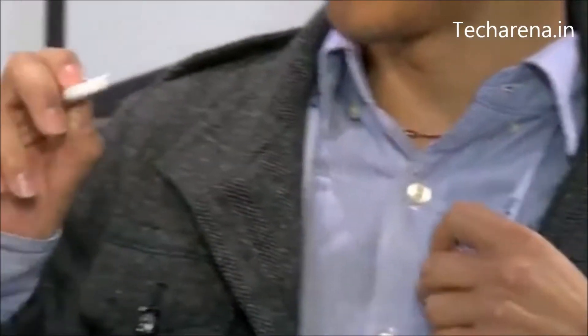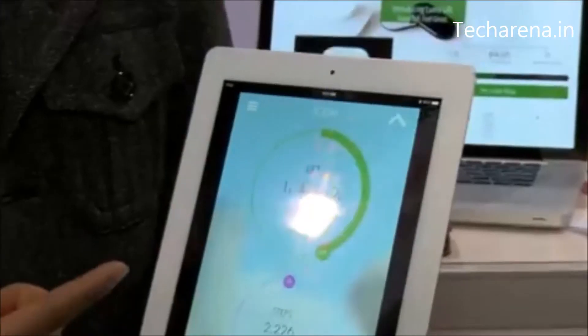We just launched a new product called LimoLift. It's a wearable posture sensor you wear on your upper back. It's a really small, thin, wearable sensor. It's connected to my app right now. If I start slouching, that ring goes away, which reminds me to keep my shoulders back up and lift it.